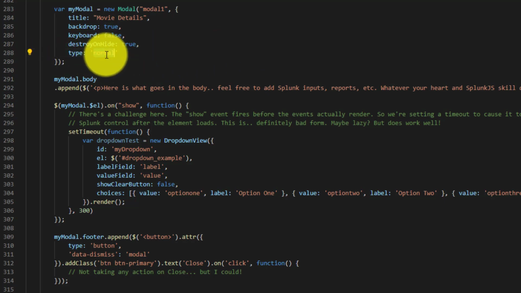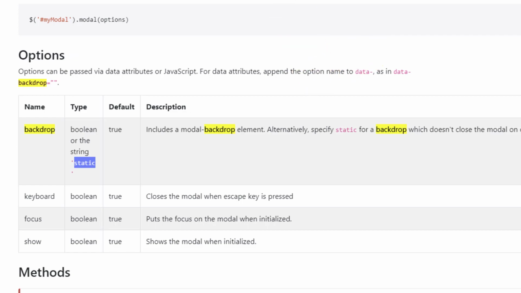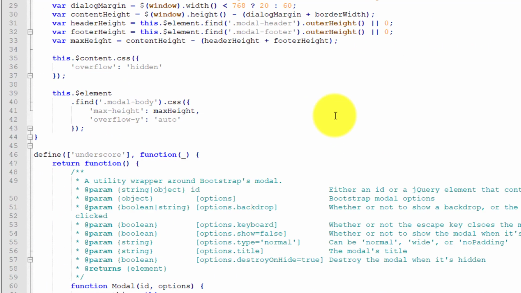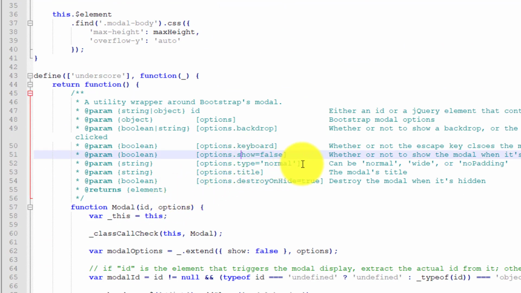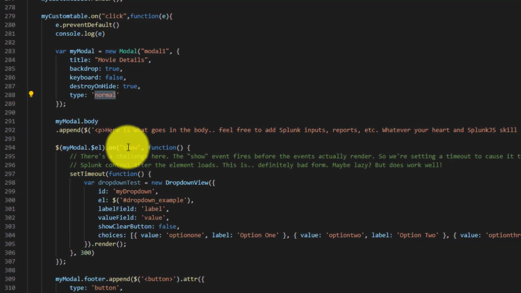And the type is like, if I just go back over here to the code for that modal.js, for the modal type, it can be normal, wide, or no padding. Even for this backdrop also, you can come over here and see it is the same information. Either you can go to that Bootstrap page, or you can come to this modal.js code to see. So type means what will be the modal size. It is normal, wide, or no padding. So for now we will go with normal. If needed, maybe we'll go with wide, because we are trying to display a Splunk table over there, right? So it may take some space. So let's go with the wide. So that's my modal object over here.